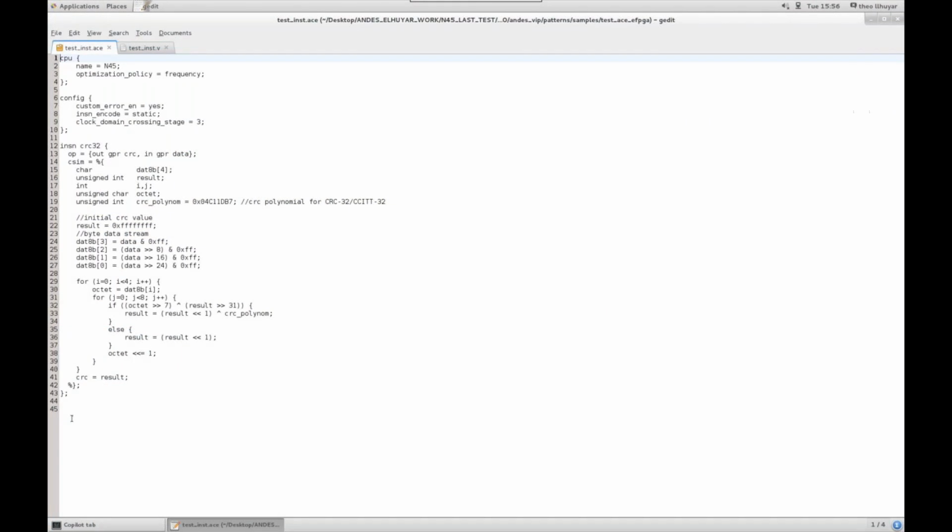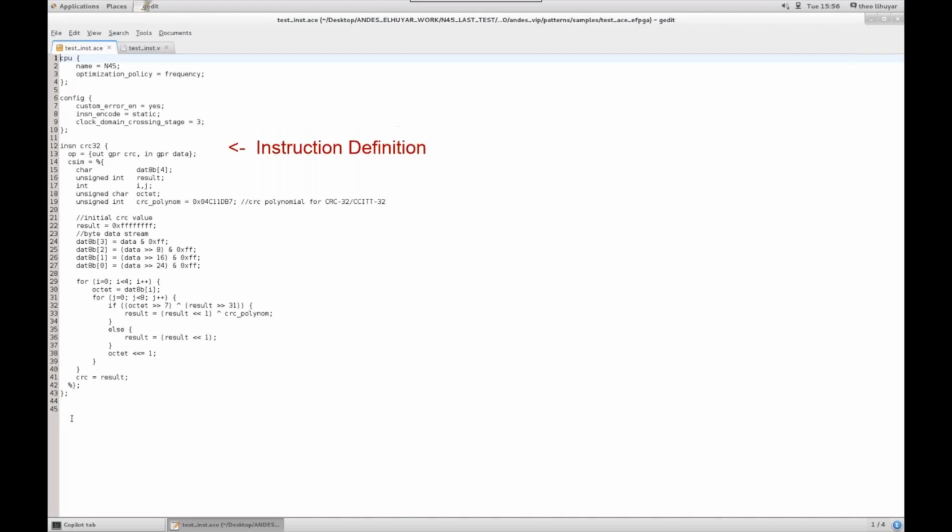Okay, so this is the input file to Copilot, and Spring showed you we actually have some various information in this file. So first we have the CPU definition, and this tells us what the definition is and how it's optimized. In this case, it's optimized for frequency. We have the instruction configuration and how the instruction is to be encoded, and in this case, it's the 3-stage pipeline.